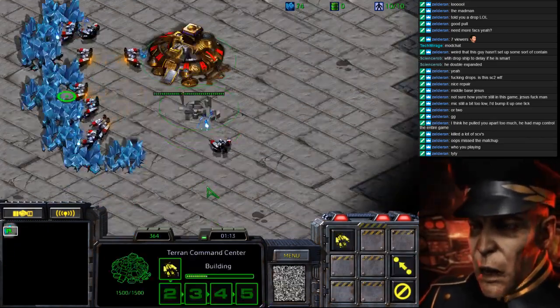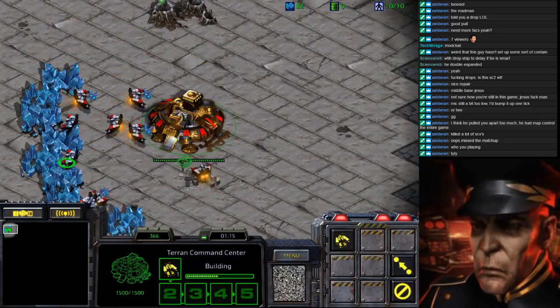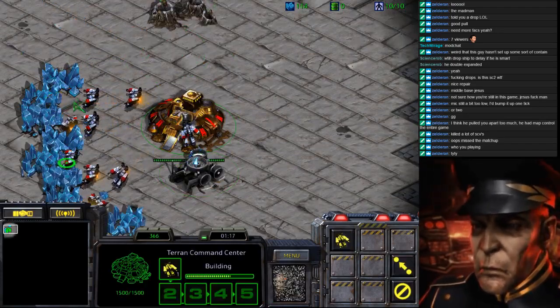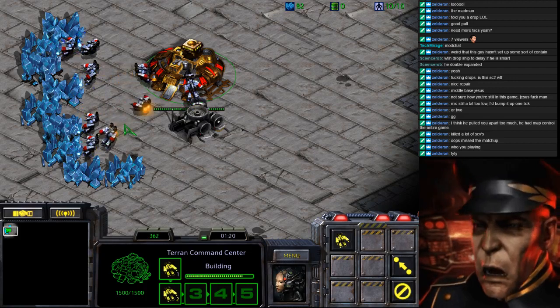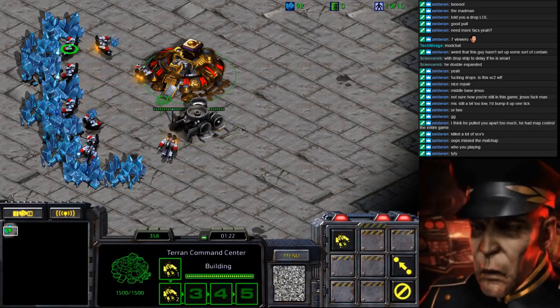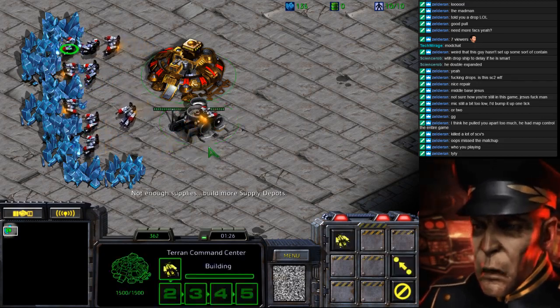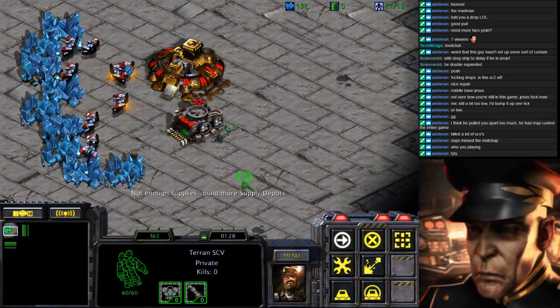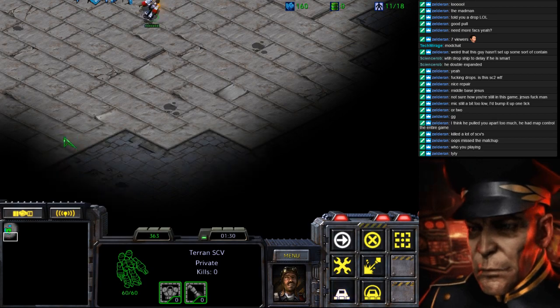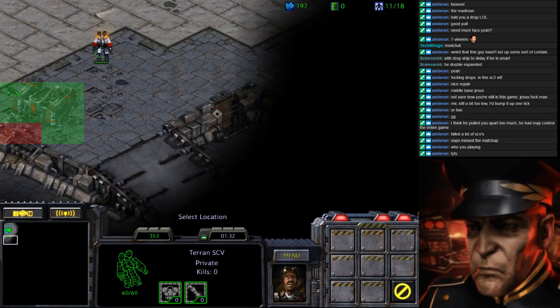I'm not going to go for any kind of mech build. I used to go mech all the time, but mech versus Zerg on this map to open isn't very good, because they just take the whole map really quickly. And there's no way you can really put pressure on because of the bridges and lurkers, and everything's so segmented off on this map. I don't really like it for mech.